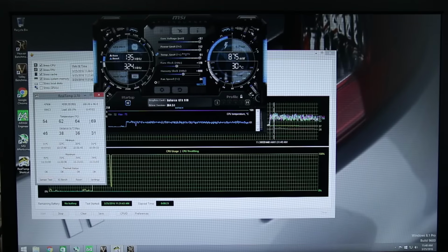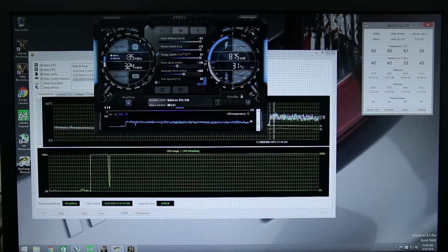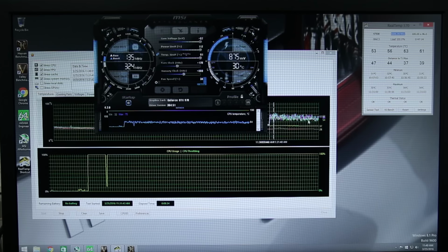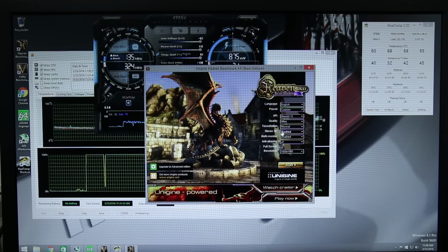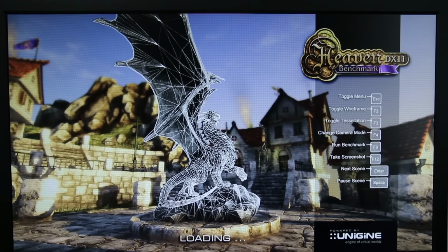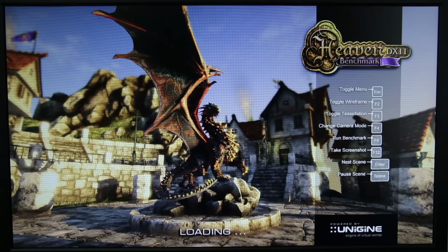Okay, so I am going to leave Ada 64 running, and everything's still overclocked with the graphics card, as you can see. Everything is still overclocked with the CPU, as you can see. Nothing's changed. The test is still going, no interruption. And we are now going to load the Heaven benchmark. It's gonna take a little longer to load, obviously, because the CPU is under full stress, but we are going to let both of these utilities do their thing and just hammer away at the loop.